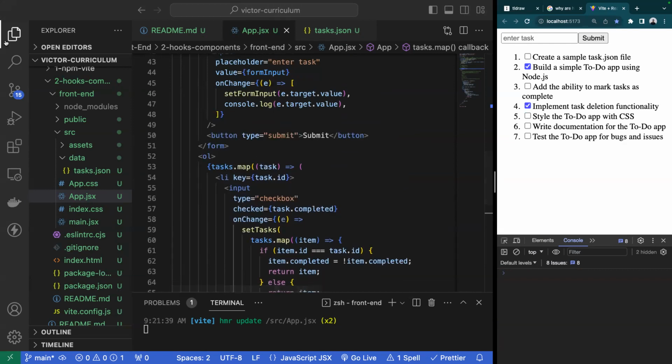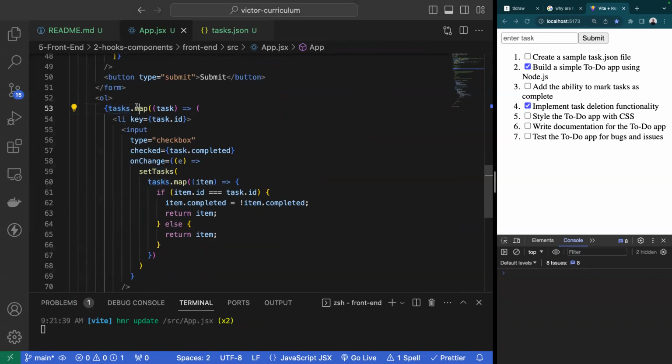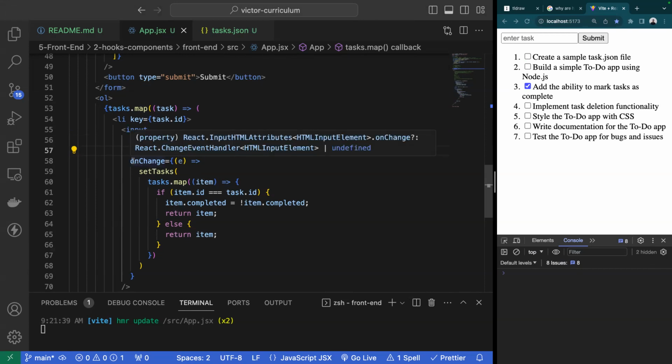I was definitely debugging in my head. So I have this tasks array that I'm mapping through to be able to show each one of these tasks. But each one of these currently needs a list item, and then we need an input field to show whether they are completed in fact or not. Right? So as they come in, we can see that the value of this checkbox is whether the task is completed. And whenever I want a task to show that it is completed or not completed, well, then I need to add an event handler into that.